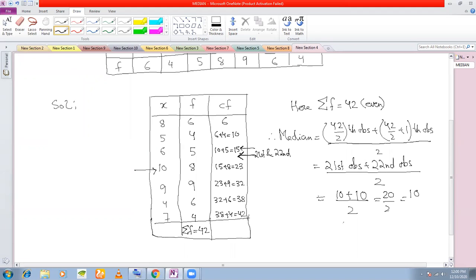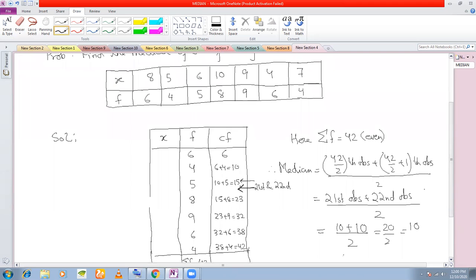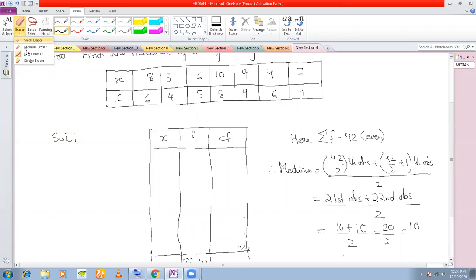Is it absolutely clear? Now, there is a small problem here that I have not arranged this in ascending order. You have to arrange it in ascending order. And Sumit Gupta, you did not tell me anything. The observations in ascending order and corresponding frequencies also you will have to write in ascending order, and then you will have to write your CF. Till this one is okay. Now to locate our 21st and 22nd observation, we need to have our observation in ascending order.